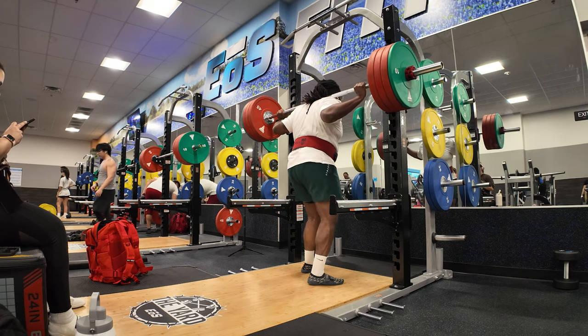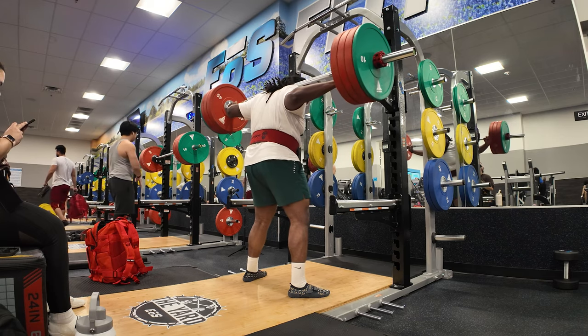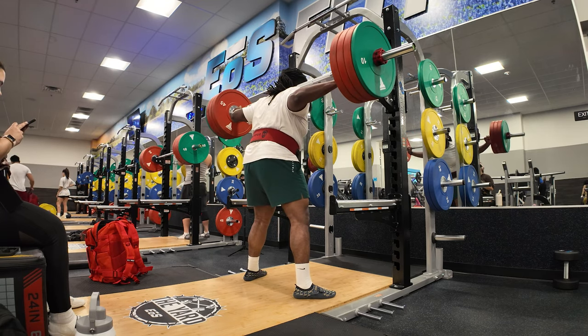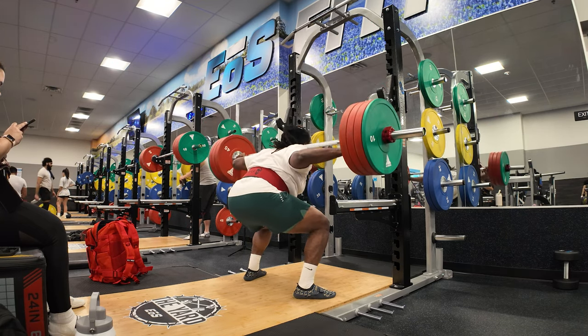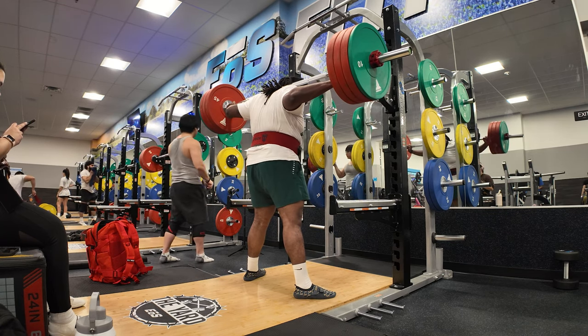So we get back. Look at that step back. I struggle back. Like I said, I'm working on that. We getting better. No knee straps, no knee braces, none of that. Raw dog. And I got a belt on. First time wearing a belt. But yeah, that was my third one.